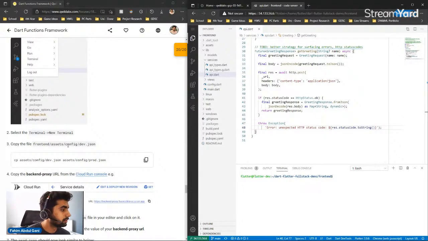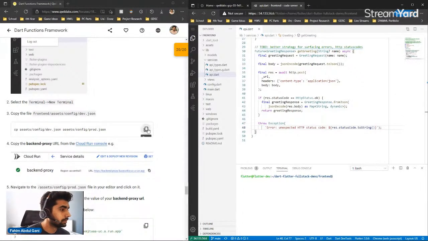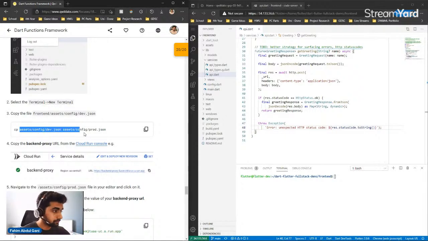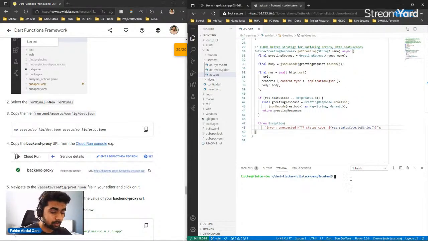Front-end assets. Okay, we need this file, so we'll copy it. Right, so we're already in the front-end folder, so we don't really need to add this to our file path anymore. All we'll have to do is give this file path, which I've copied already.